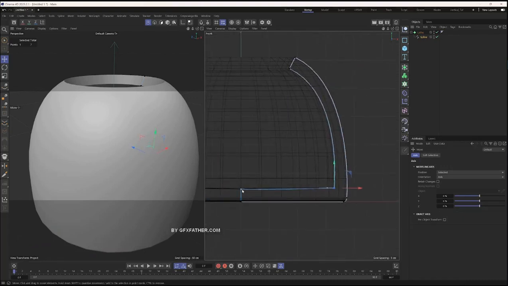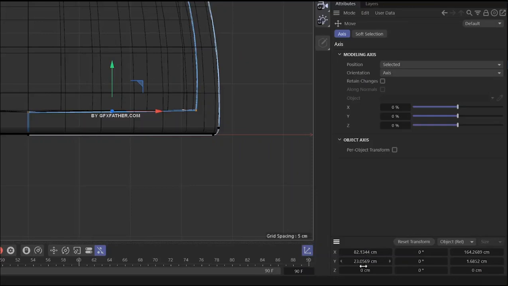And if I want to make sure that both this point and this point, if I hold the Shift key down to select this point, are perfectly flush with one another, I can go to the coordinates manager here, and this is position and this is scale. We want to scale this down on the Y, so there's no scale difference between these 2 points. Right now, there is a distance of 1.6852 centimeters between the two, but if I just hit 0 and enter, you'll see that now these are perfectly aligned, which is great.